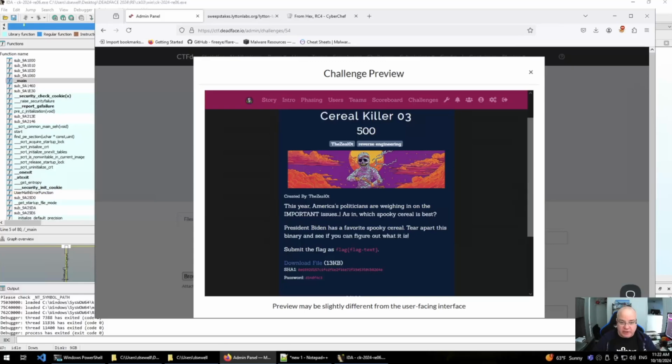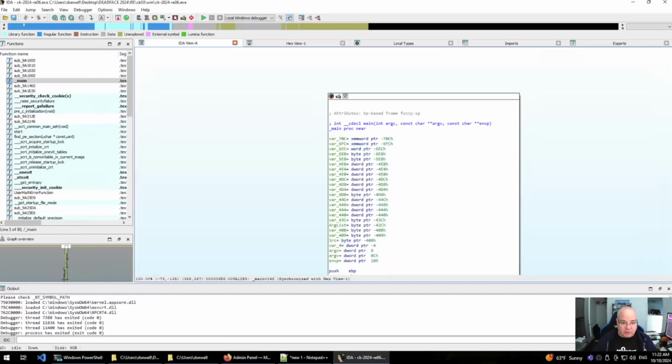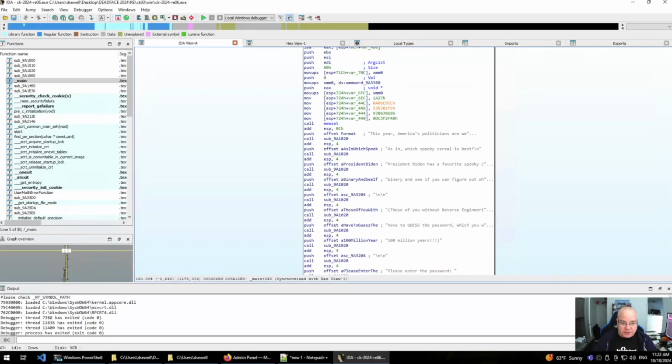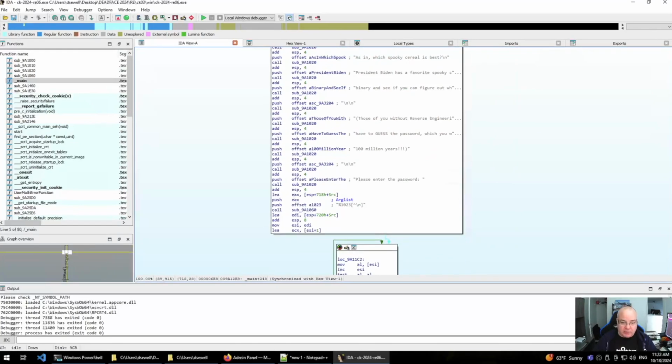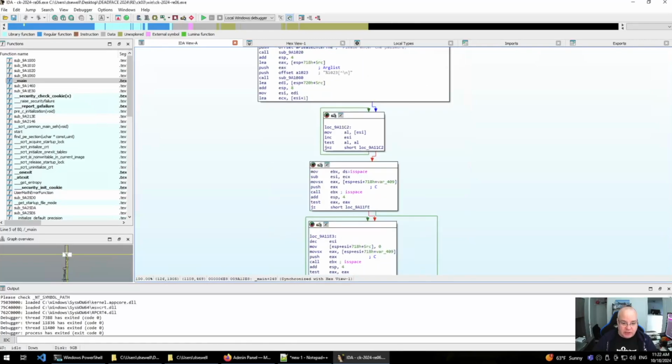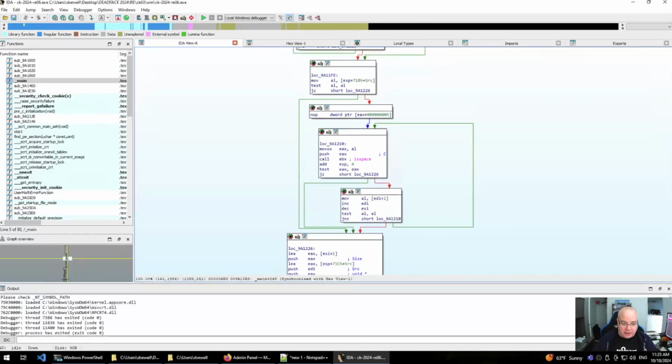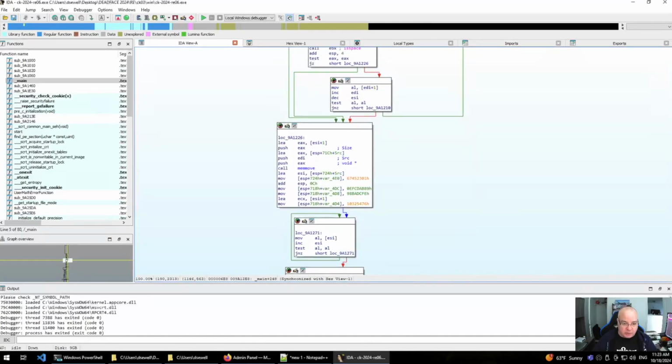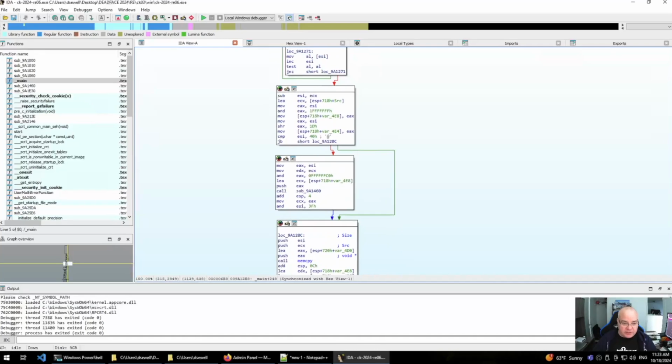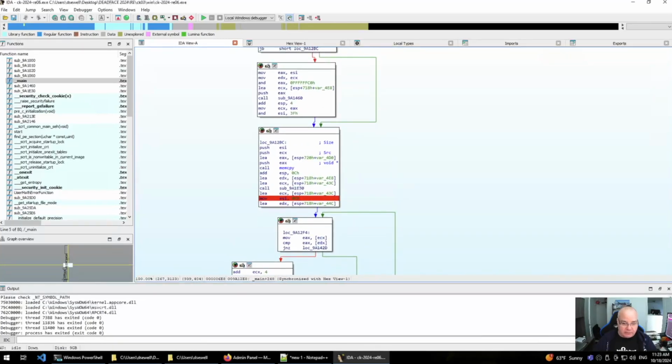Clicking on OBS Studio again. I got it preloaded here, so let's shrink down the browser. I got it preloaded in IDA Pro. So once again, we can look at the structure of the program in the graph view. We're getting these prompts, enter the password, and this is going to look a lot like the previous one, the Vice President Harris one. And the main difference is going to be that instead of using the true password hash to decrypt the flag, we're going to use what was entered by the user.